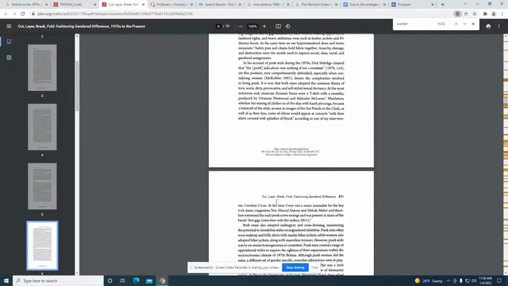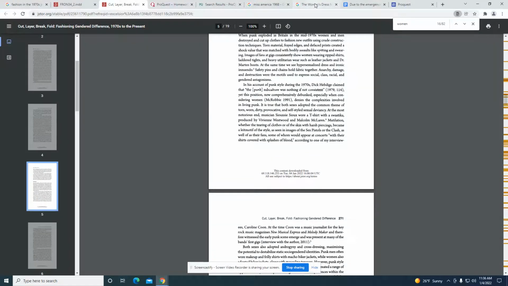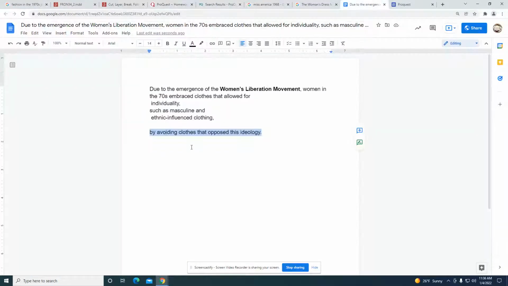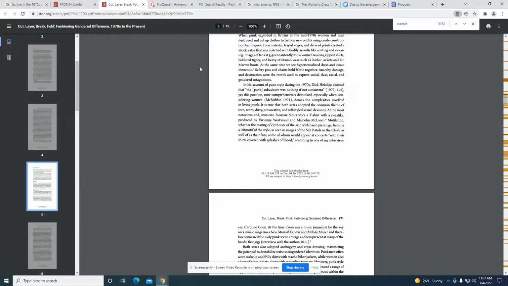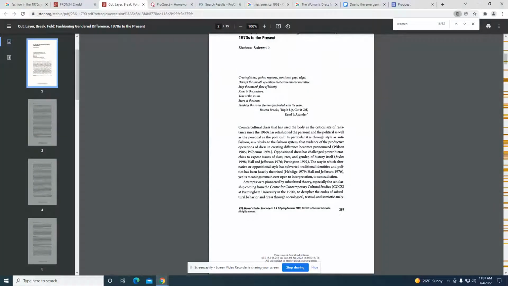Here they even have a swastika in there. They're cutting up their jeans. So that really is not in line with the student's thesis, which is here, because they're not planning on writing about anything related to punk music. But it was a style of dress that influenced the way women in particular dress, especially if they were part of that movement. We then, with that Google search, found this article here.